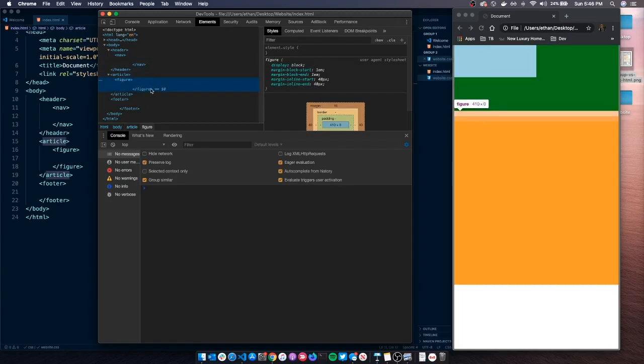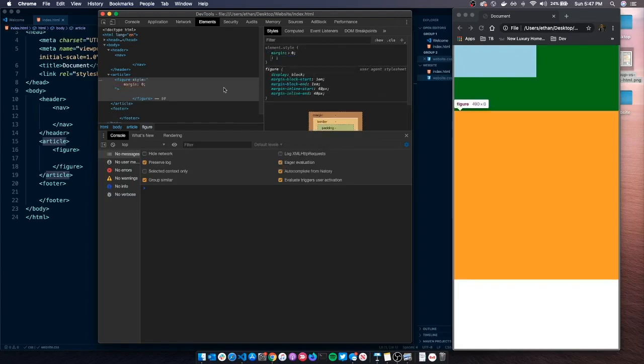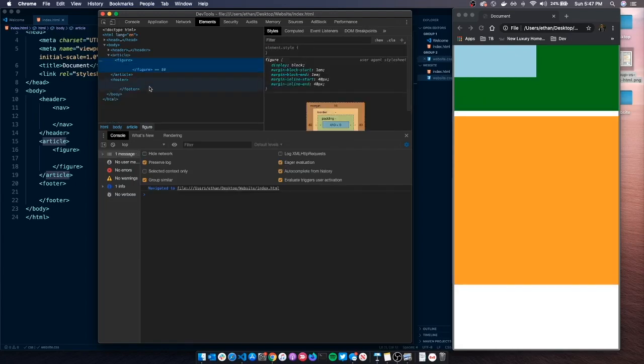It's our figure tag that we haven't targeted yet. And see how these rules are being applied to it that we haven't coded ourselves. These are called user agent style sheets, and these are basically default CSS properties. So we can actually even go into here and reset these properties, and we can go margin 0 and wha-bam, that space is gone.